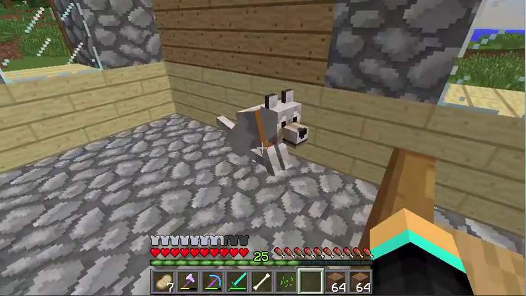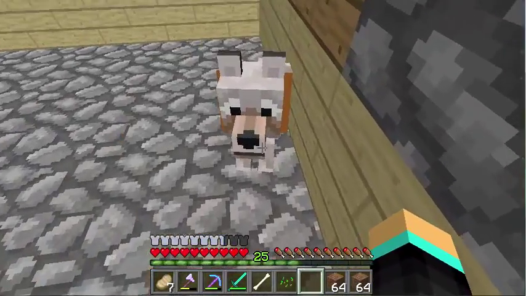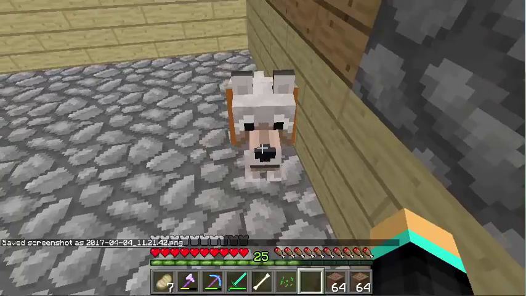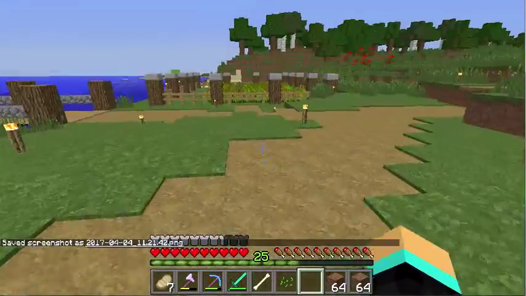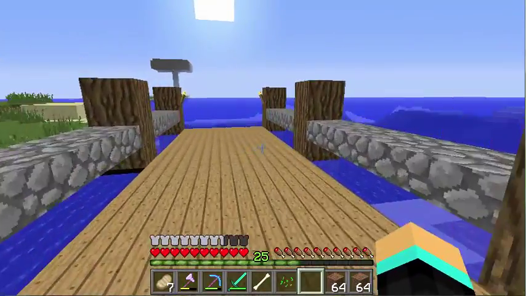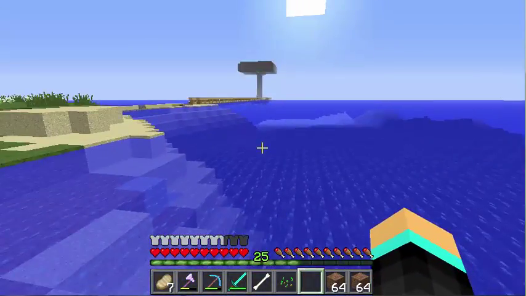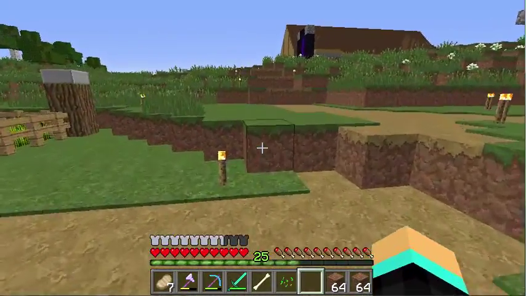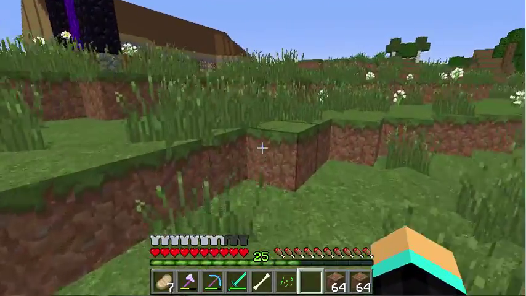Dog. What should we name him? What should we name our dog? That's for a thumbnail, by the way. We need to go mining one day. We do need ores so we can start doing stuff automated.